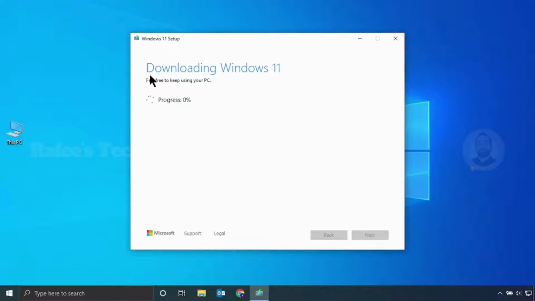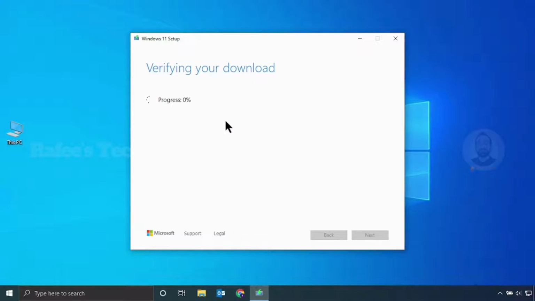Now it has started downloading Windows 11 from the internet. Now the download is completed.